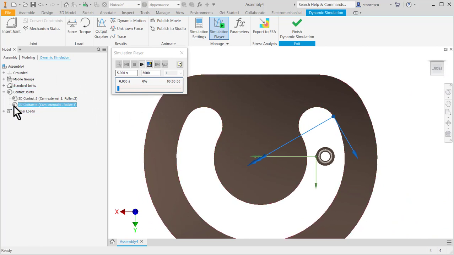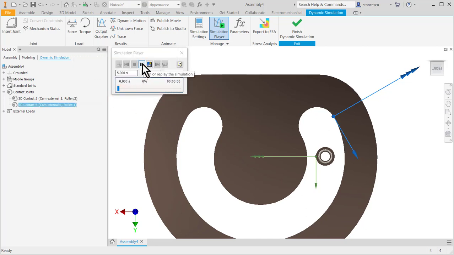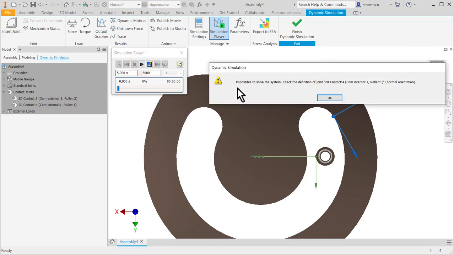Look what happens. I select properties and I change this. Yes, this. This is not natural. Now the roller wants to be here, yes, to be in contact with the other. Okay, let's see what happens. Impossible to solve the system.